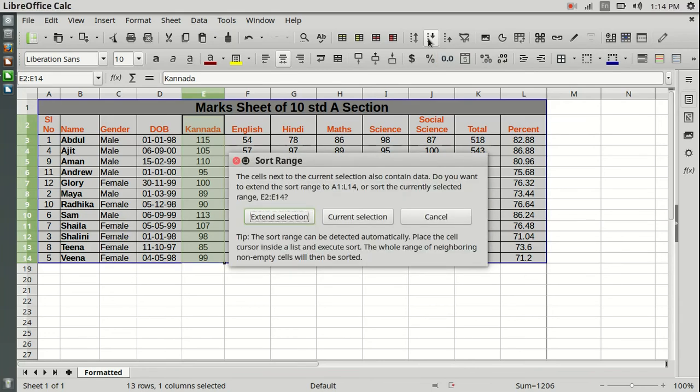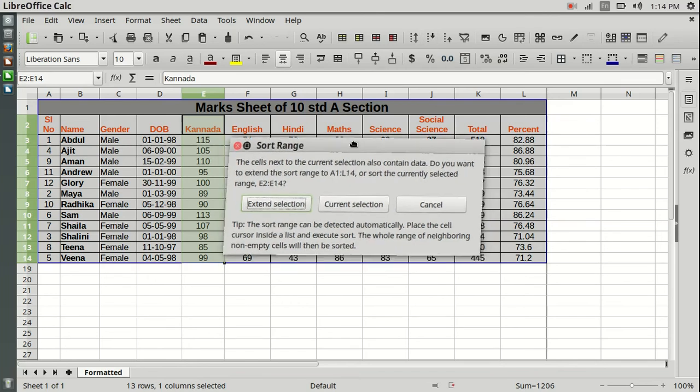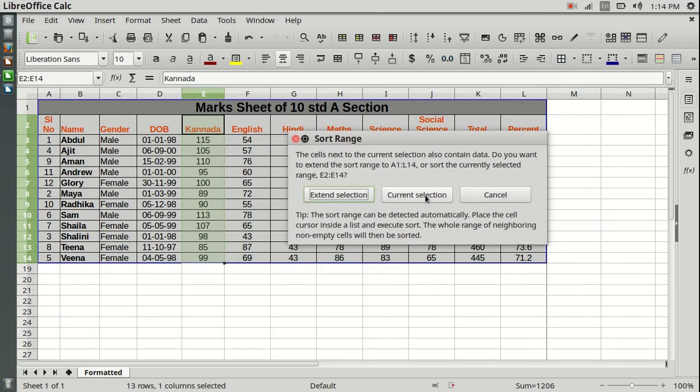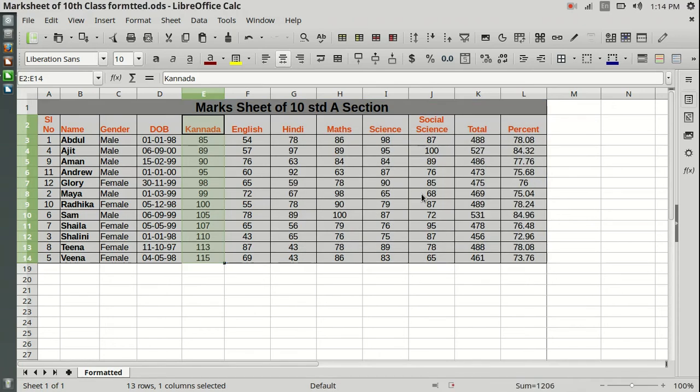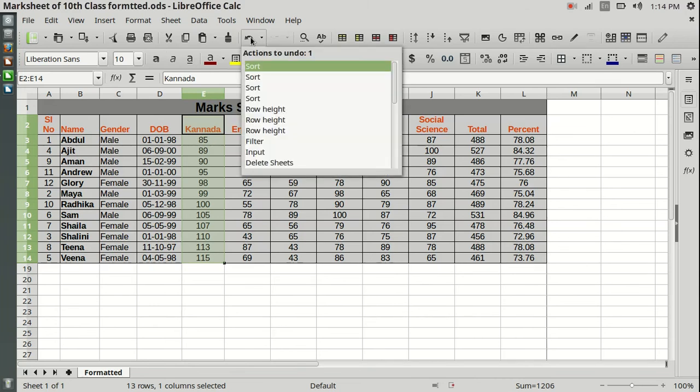Now it is warning me that this is the wrong way to do things, but if I just go ahead with current selection anyway, we notice that Abdul got 85 and Veena got 115, which means only the numbers here are sorted ascending, starting from 85 all the way to 115, but the rest of the data that was associated with this number is not carried along. So let me undo it. This is the wrong way of doing things.